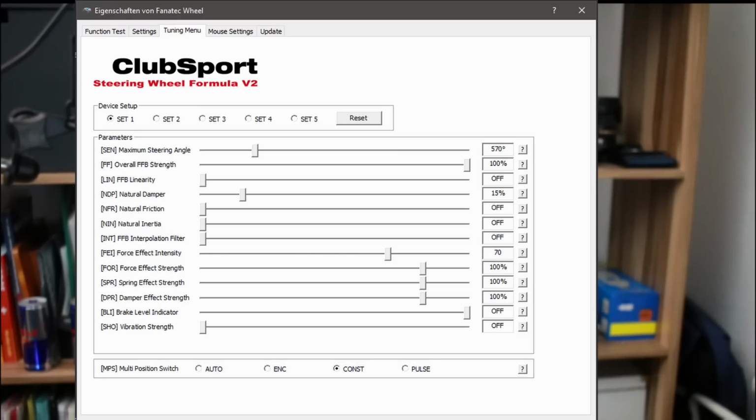However, I think for ACC, you mainly want this off, except for the natural damper a bit. I think you'll be fine just turning it off entirely as well. I don't think these are important for ACC, because ACC in itself has great force feedback. You don't need much of these settings there. Force feedback interpolation, also in ACC, not really needed. There's enough signals coming with a 300 plus hertz update rate, which means there's already kind of built-in interpolation, and you don't really need that from the settings here, so I use that at 0.